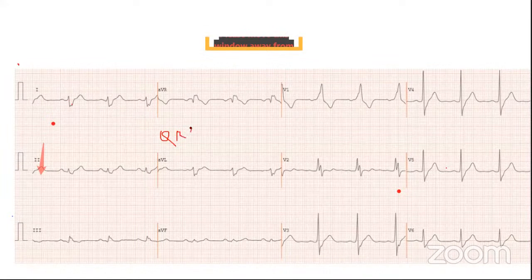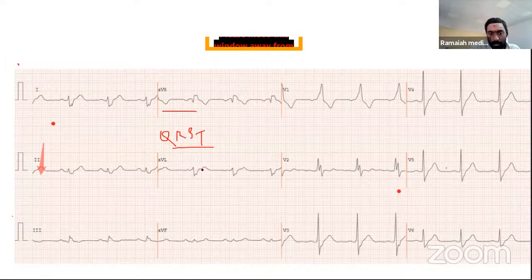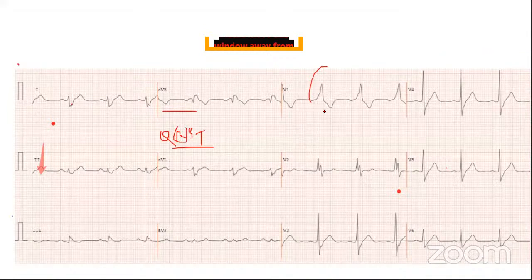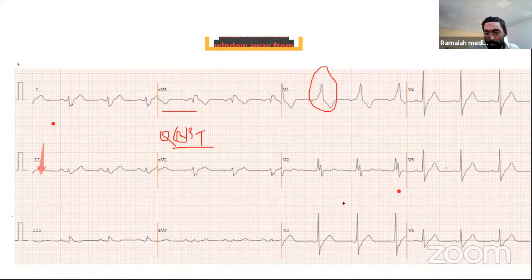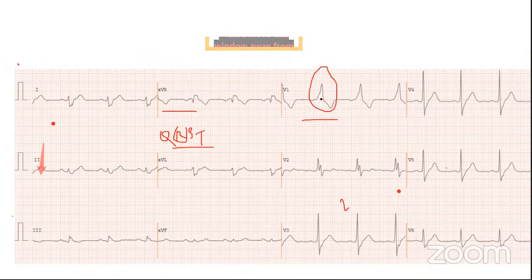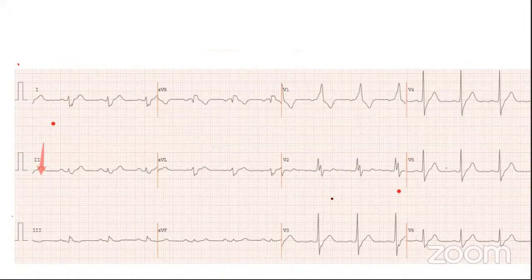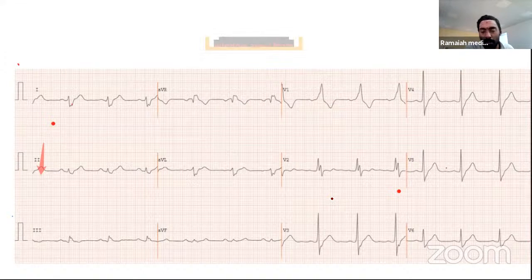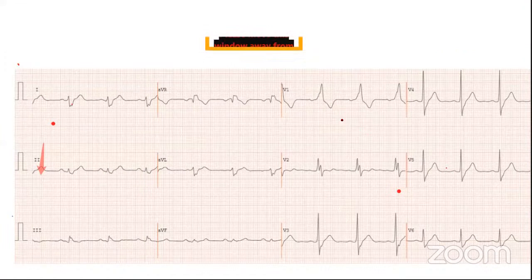I'm not sure about the P waves, sir. The R wave. So we'll go, you see any Q wave first. So any Q waves here, we are not seeing any Q waves. Then look at R. You see here, R wave progression usually should be by V3, V4. But here it started off in V1 itself. So in subsequent leads we'll know that it is a feature of bundle branch block. An RBBB can have an all R wave. Okay, good.